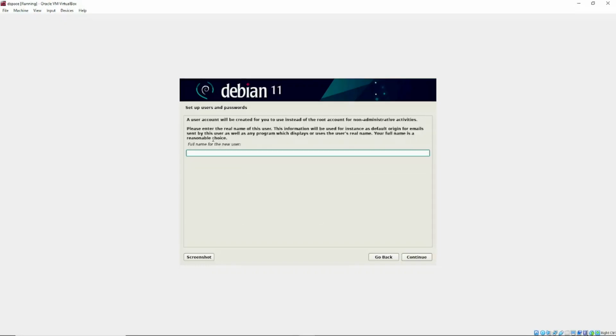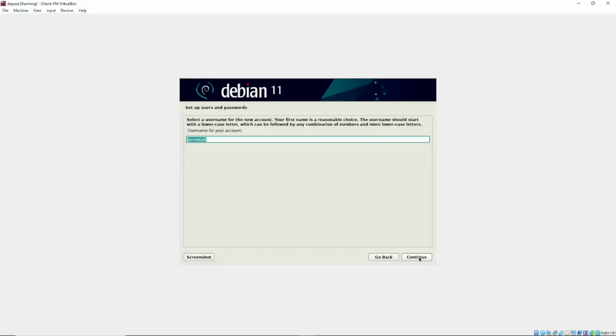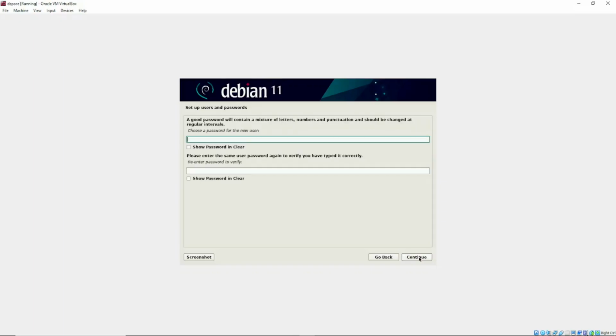And so now they need a root user or somebody that has full admin privileges. So that's what we're doing here. I'm just going to use my name, and then I'll click continue. And so this is kind of the root user. It sets me up as a sudo user. It gives me admin privileges. This way always just works best for me in development environments. I'm going to click continue, and then I'm going to click continue again.